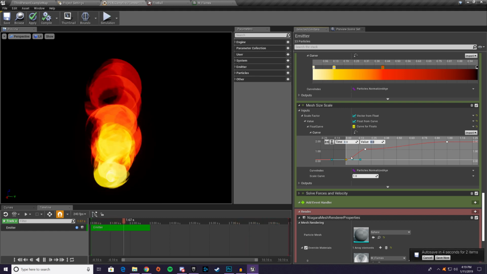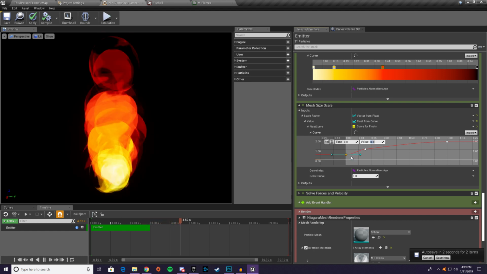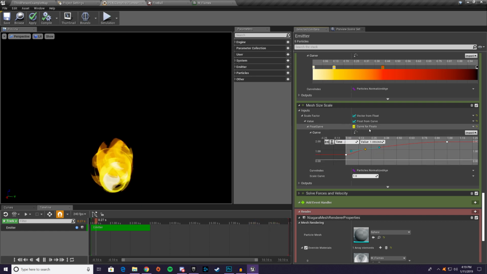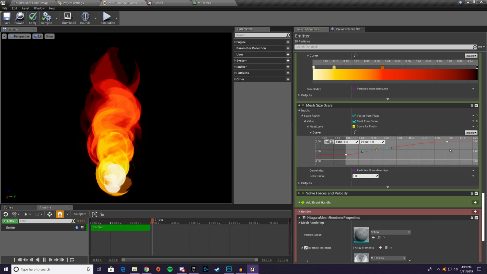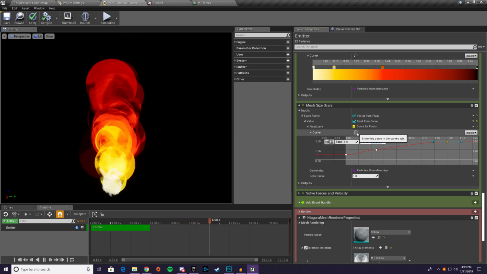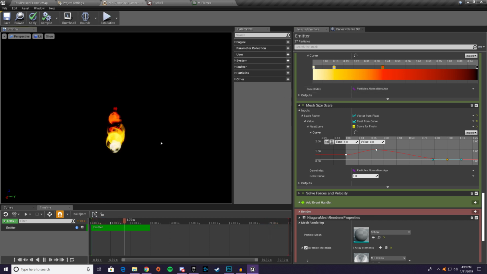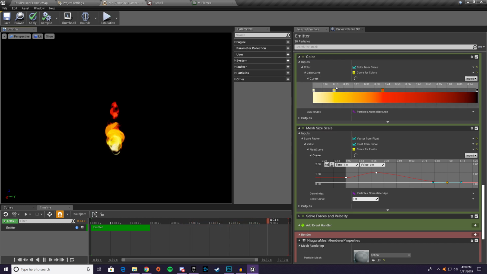So we're going to put this at 0, and we're going to say 0.5 for the first one. We're going to say 0.3 and 1 for the second one. And then at the very end, time 1, we're going to go 0. So now we've got sort of a nice little teardrop shape where the flames are kind of small to begin with, get bigger around the middle of the particle's life, and then fade off to something small as they become translucent or add no color information to the scene.